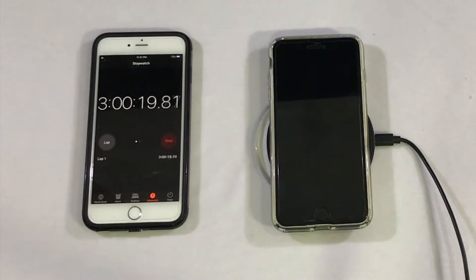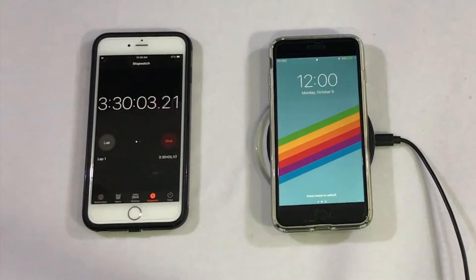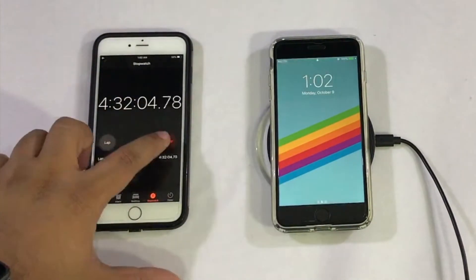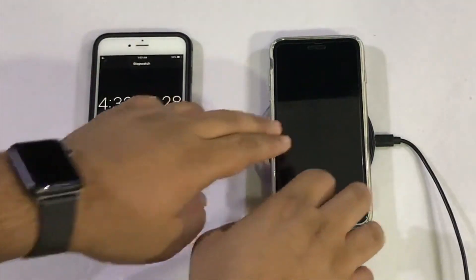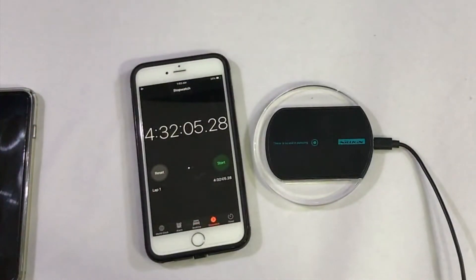Let's see what another half an hour does. We are now approaching the three hour 30 minute mark. The iPhone 8 Plus is at 88%. I'm going to check in half an hour because I'm pretty sure it's not going to be done for another couple of hours. All right everybody, we just got to 100% on the iPhone 8 Plus - I saw it go from 99 to 100%. It took the iPhone 8 Plus four hours, 32 minutes, and five seconds to reach 100% on wireless charging. That's not the best time, but it is what it is.